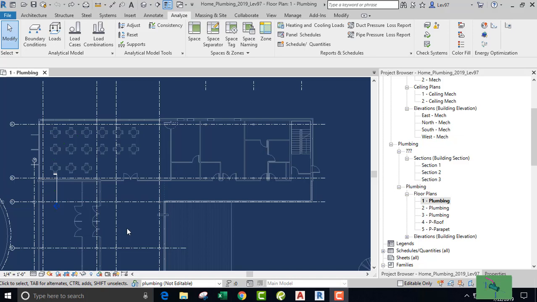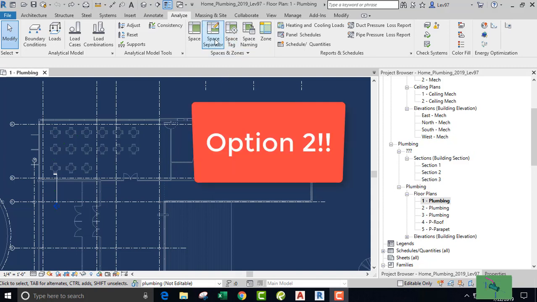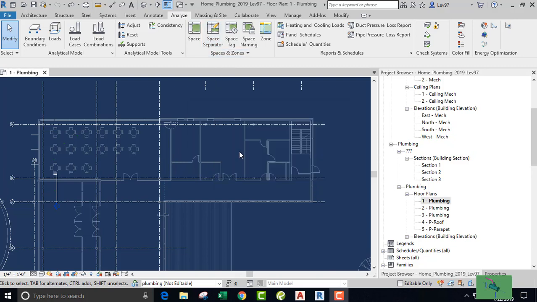Now, I don't know about you guys, but I'm trying to figure out how to place these automatically, and I haven't figured it out through this type of ribbon up here.